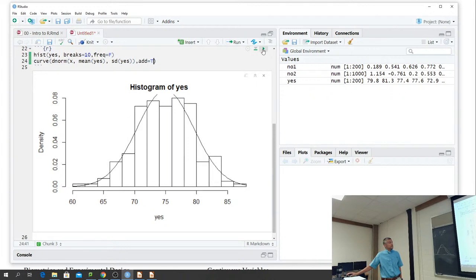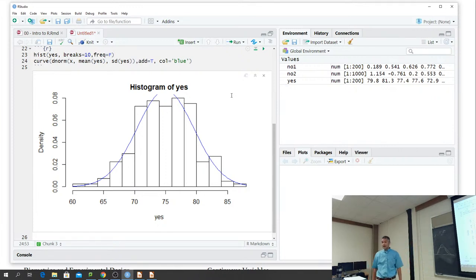So I'm going to check it. And when I run it, I get that. Which is okay. Just okay. That's our code. We can run it. How about changing it to blue? That looks better. So col is color. All right, if I want to change the color of the line, I can do so by saying col equals blue in quotation marks.